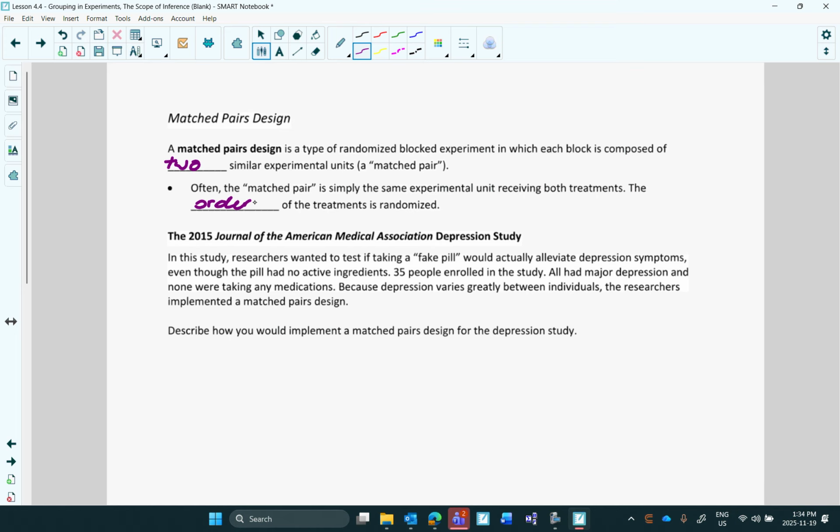Or what I could have done is take each of you individually and say, this is what we're going to do this week. You're going to do 2 assignments for me. I'm going to flip a coin as to whether on the first assignment you get to listen to music or not. And then I'm going to compare how you did on each assignment. That is also matched pairs, but you're matched against yourself. So you could be matched against another person or another subject, object, or whatever, or you could be matched against yourself. So make sure you understand the difference.